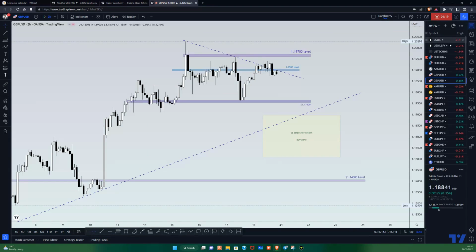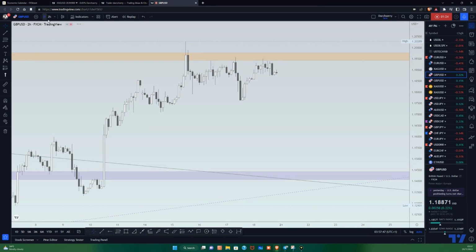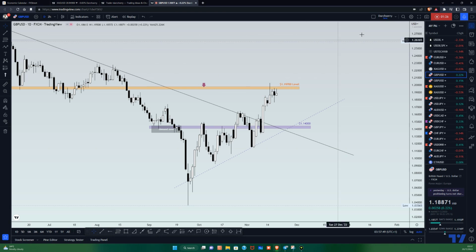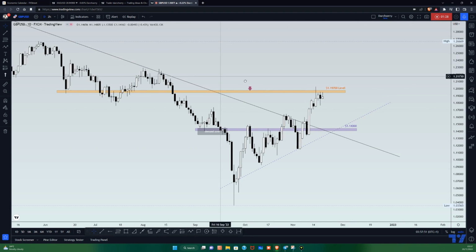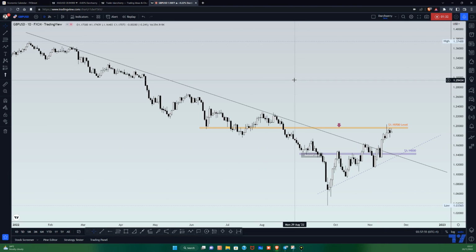Now, scaling up to the daily time frame on the GBPUSD, the first thing we observe here is that price action has been on a long-term bearish momentum, a momentum which started at the beginning of the year. And as a result of this, we were able to connect a series of lower highs here to give us the resultant bearish trend line that you can see on your screen right now.